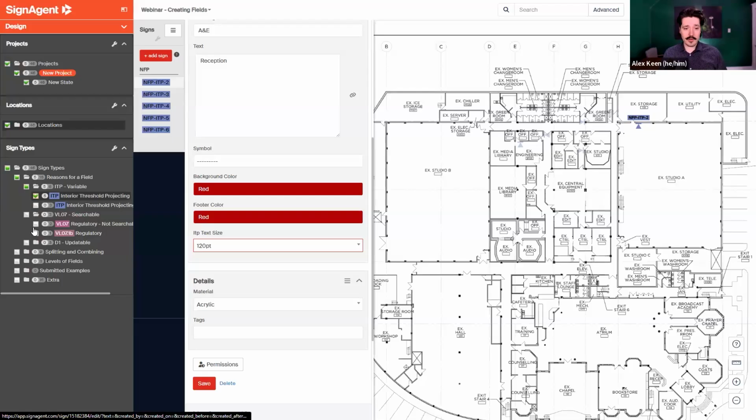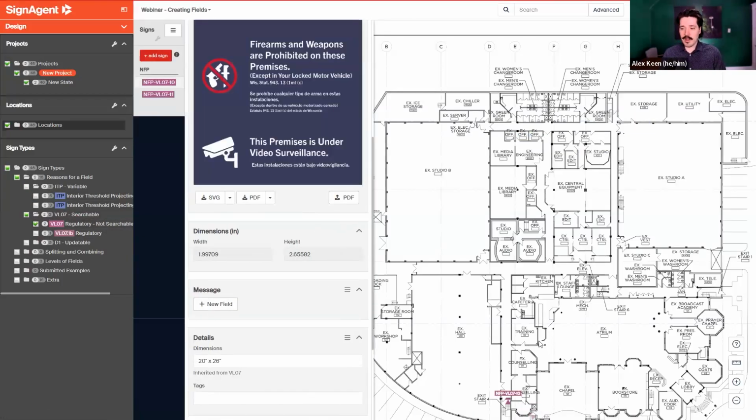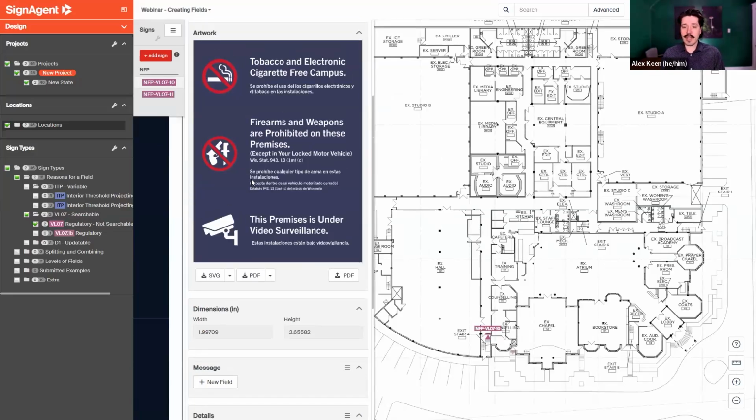However, when we look at that, I'm going to pull one of these up. If we just put in this artwork, when I create this marker, it drops this sign. Are we good to go? Maybe. Sometimes, though, we might want to think about how to make this a little bit more searchable. If I am updating every non-smoking icon across my sign standard, how do I know that this icon is used on this sign? Right now, I don't have a way of doing that. And so if I think that at some point I may want to be able to search for this kind of information, we want to make sure that it has a field.